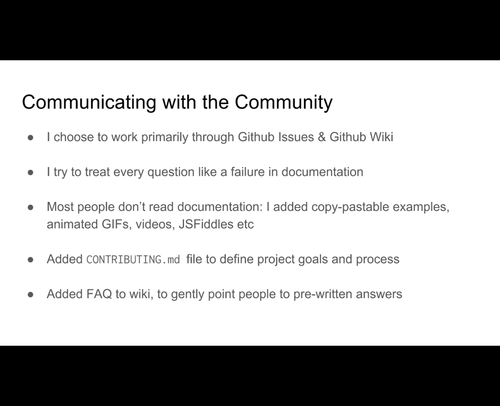So every time someone asked me a question, I would create a new example, add it to the list of examples, and send them a link to the example. Now the next guy or girl can find the example and copy paste that and not create a GitHub issue. So over time, I got this loop going where I started accumulating a fair amount of documentation and examples, and I like to think that it's working because there's a bunch of questions I no longer get.